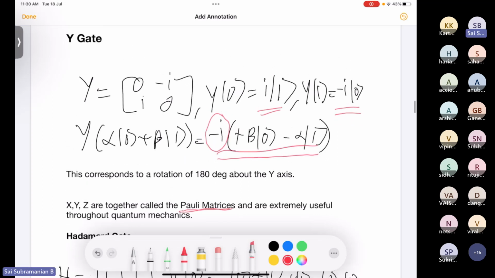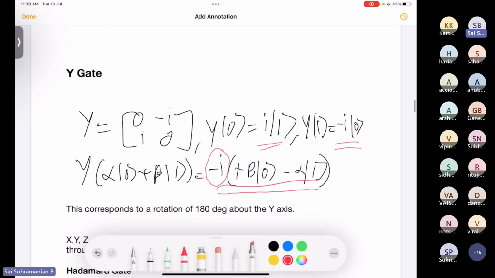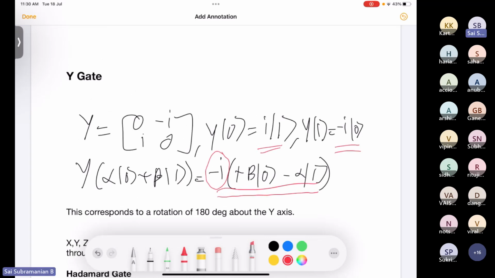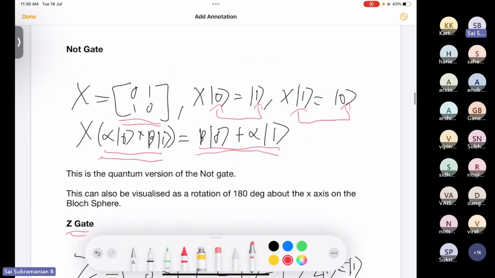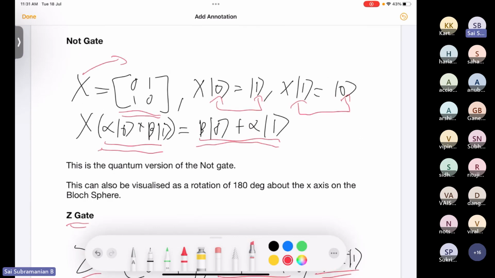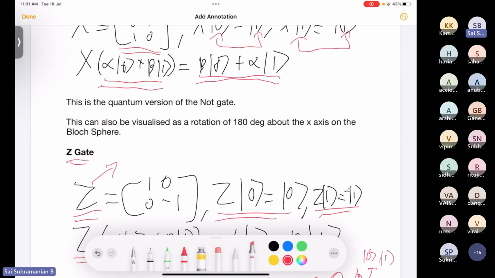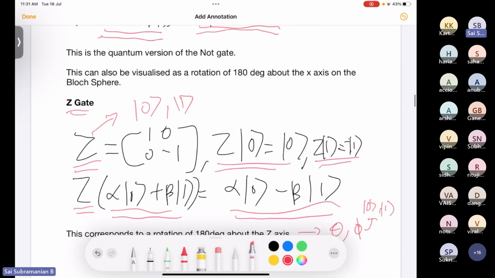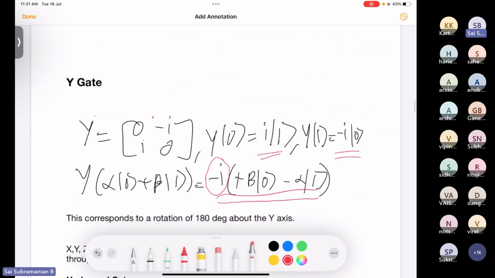And there's a reason why these gates are the rotation. If you think about it, these gates will not change the corresponding vectors that have definite spin in those directions. So if you think of the X gate, it does not change the X plus and X minus states. It just adds a global phase. It doesn't do anything else to these two. If you think of the Z gate, it does not change the 0 and 1, just adds a global phase. To 1, it adds a global phase of minus 1. If you think of the Y gate, it will not change the Y plus and Y minus states, just adds a global phase.